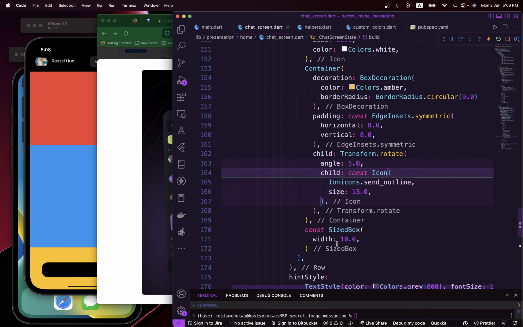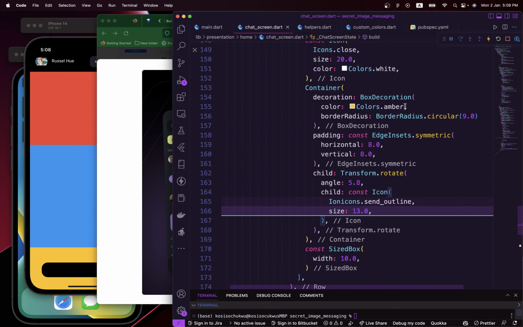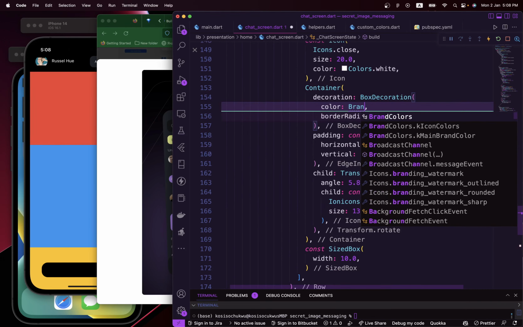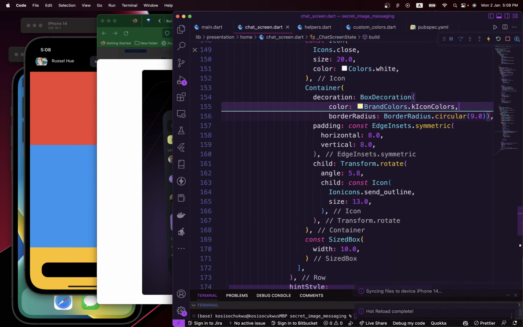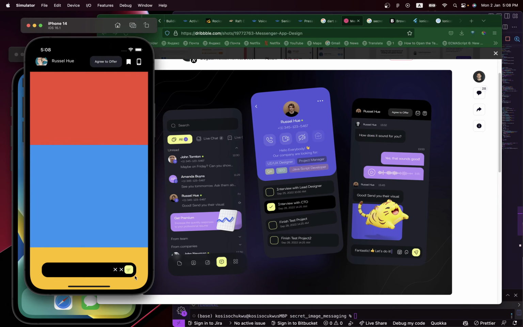So we got our icon color, so we just need to use it in here. Basically that should be the background color for this. That's cool. That's much better.